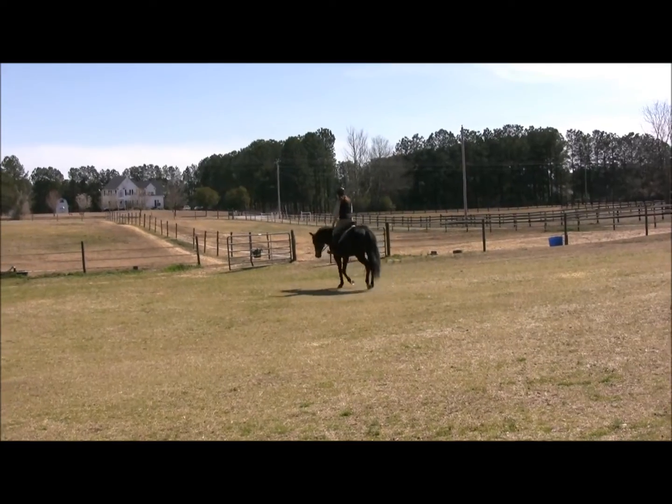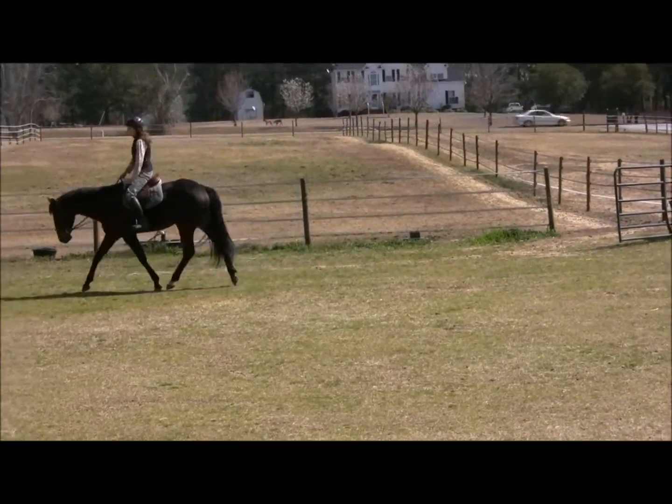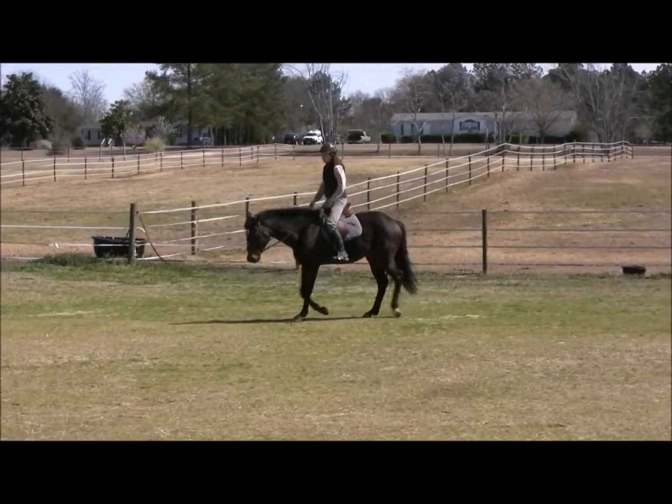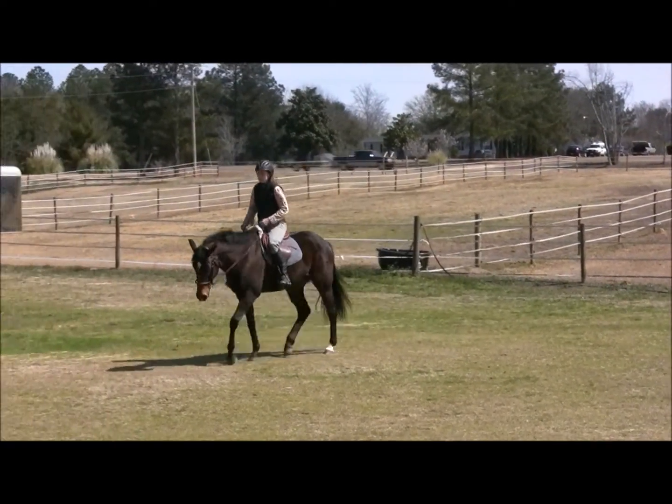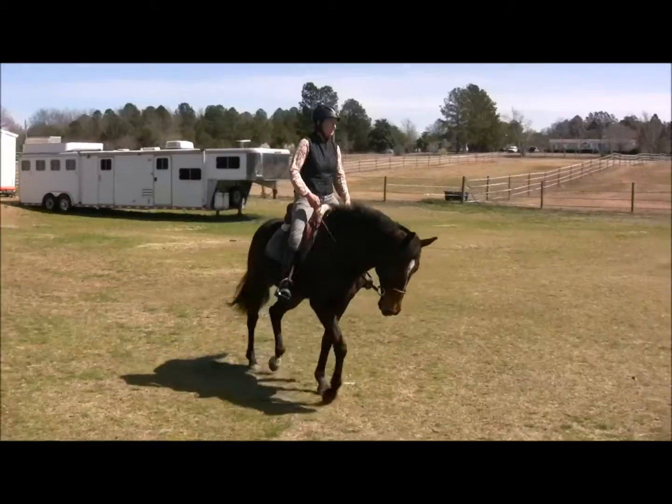Just going from a point and shoot camera to a DSLR. Yep. I told Cindy once I get really good with it, I'll get a better one. Yeah. I can't even use the functions on it yet. So what in the world would I do with cameras?